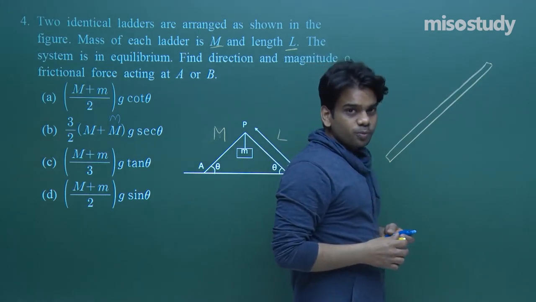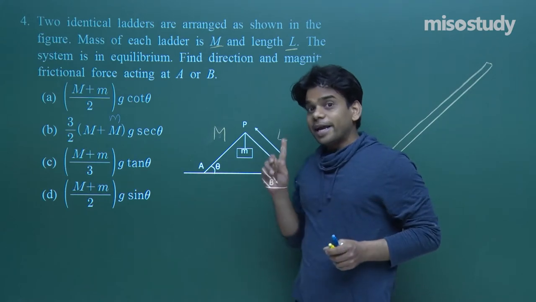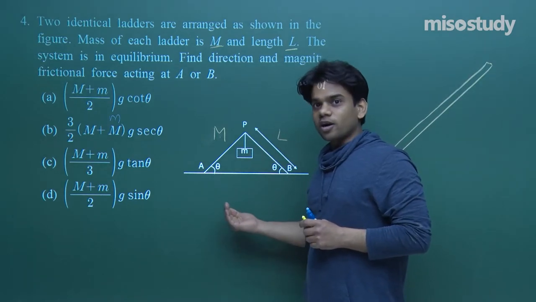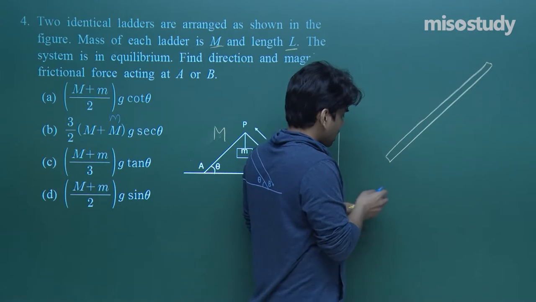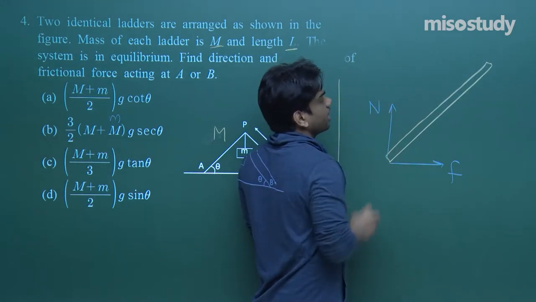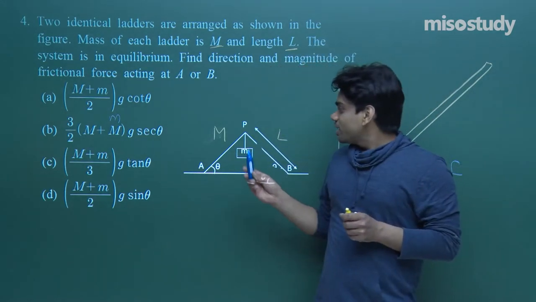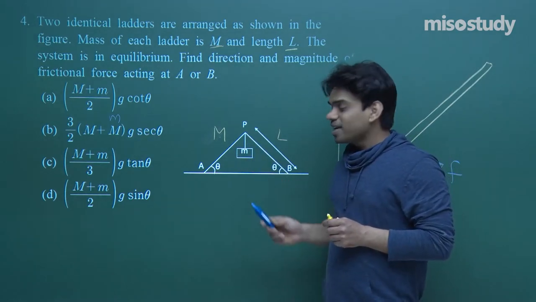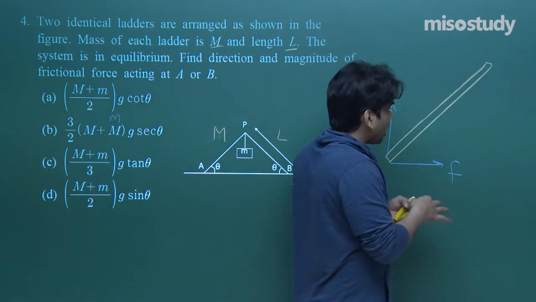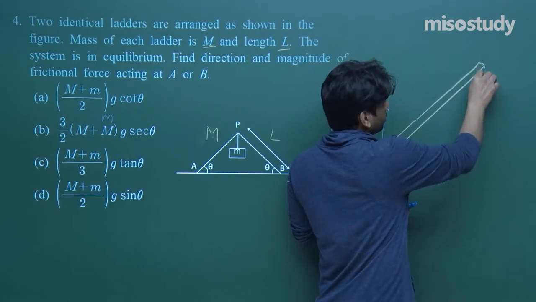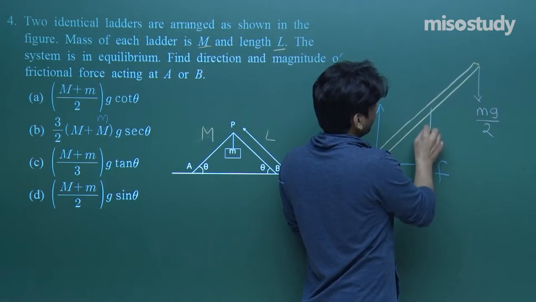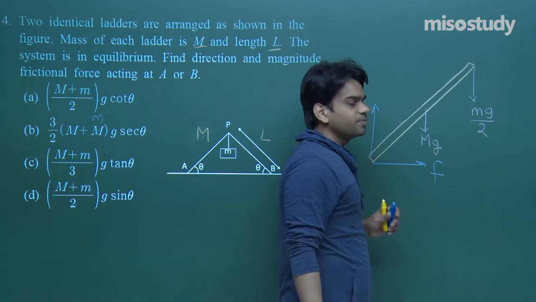Now let's try to make out the forces. Both ladders are at the verge of slipping. It's the friction force that is not allowing it to slip. Friction at point A will be acting towards the right so that it does not slip. So I'm marking the friction force acting towards the right, small f. And this is a normal reaction N. Now at point P, this mass has been hung. Since it is connected to both of the ladders, its half weight will be acting on this. So the force acting is mg by 2. Its own weight capital Mg will be acting here.